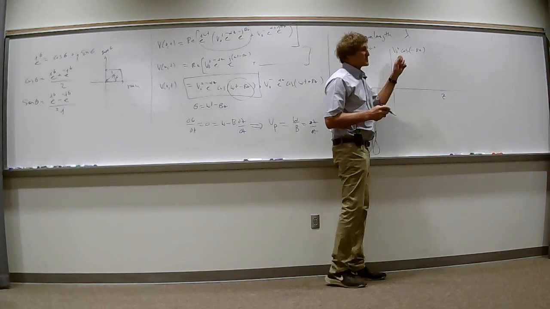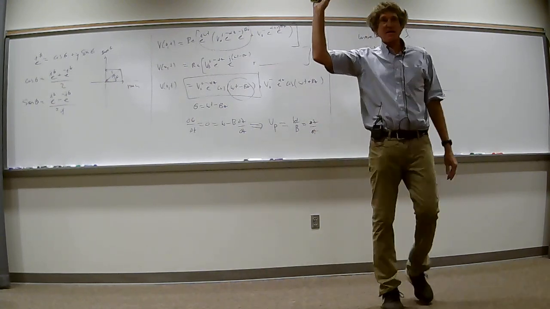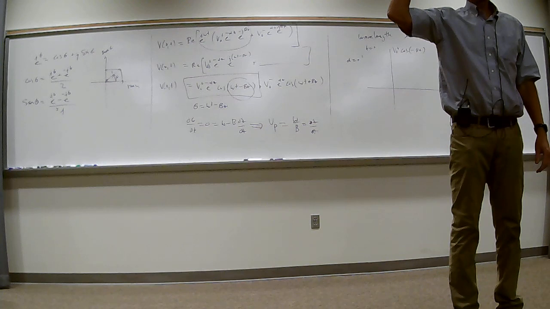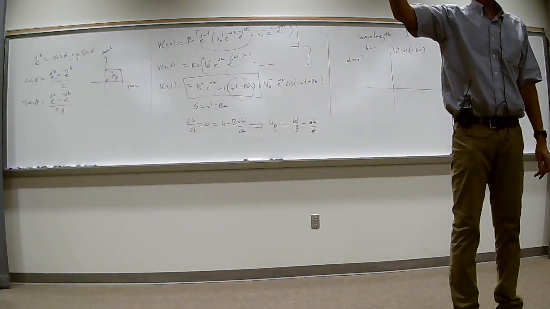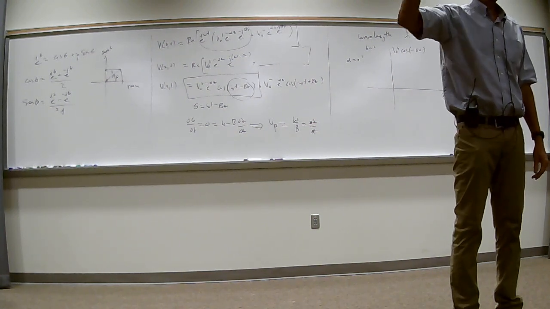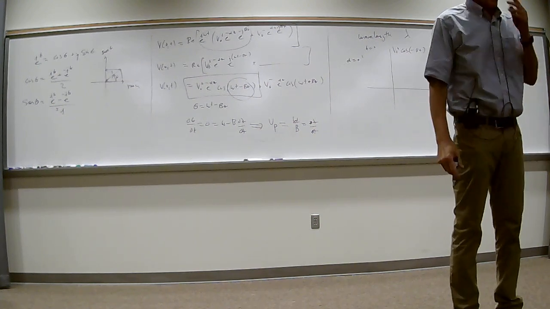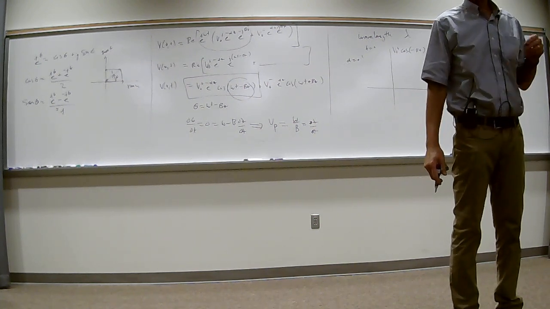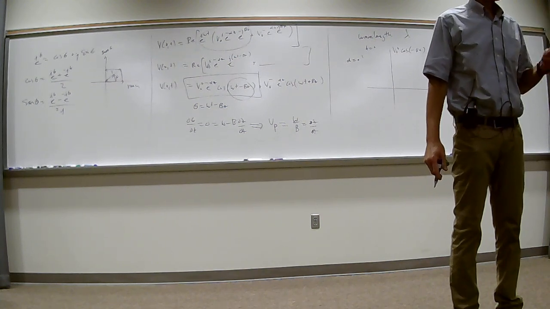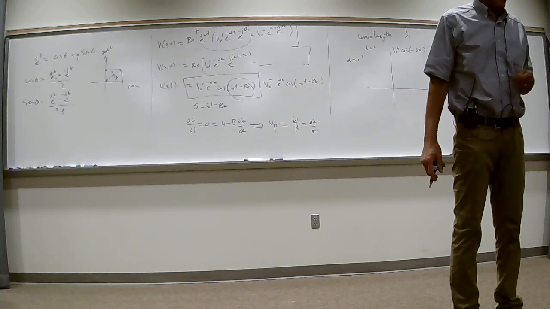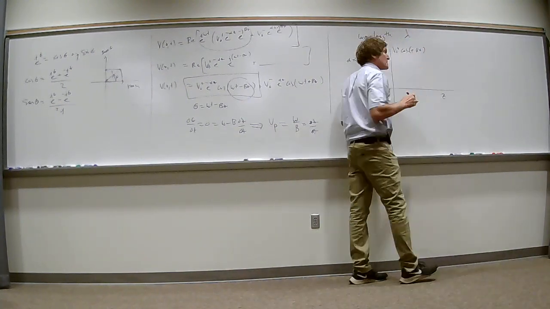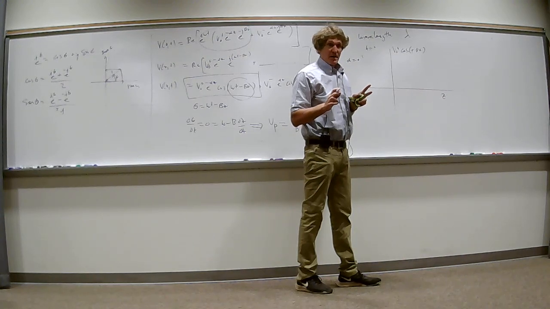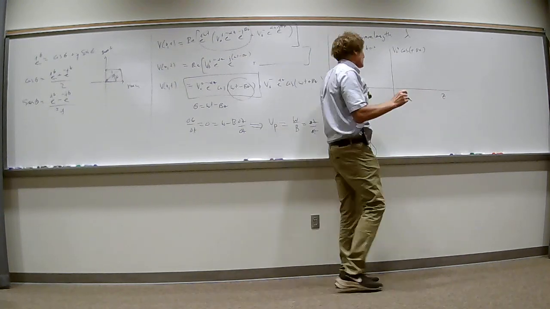Now, how many know a cosine function is an even function? Raise your hands if you do. You know what an even function is, people? If you had math, you should, in your mathematics courses. Even means the value of that function is independent of the sign of the argument. Cosine of minus x would be cosine of plus x, right? That's an even function. An odd function is sine, for instance. The sine of x is minus the sine of minus x, right? It's an odd function. That's an even function, and because it is, we can get rid of this. Do you all agree with that? Now, if I plotted that versus z, what I'd see is this.